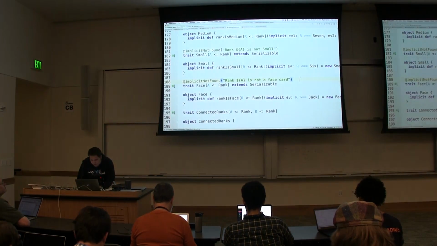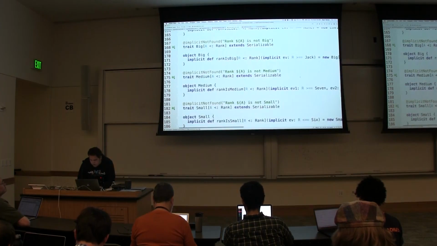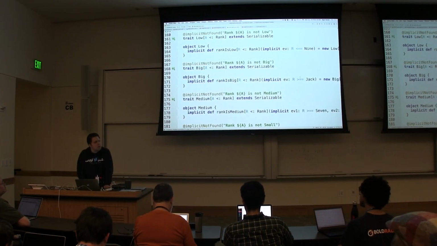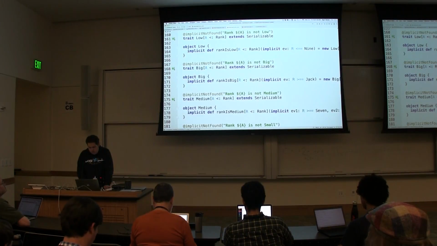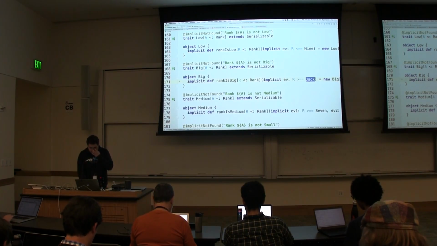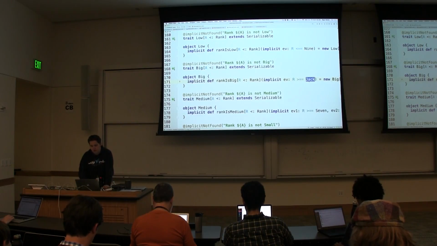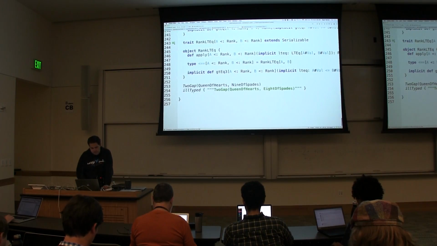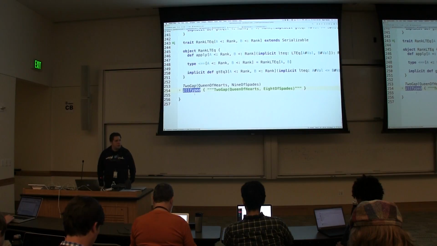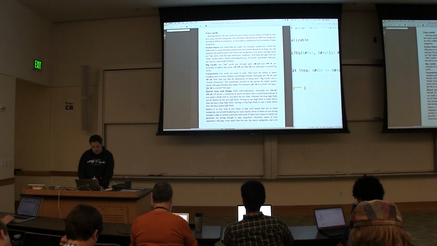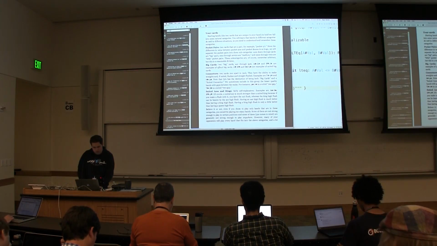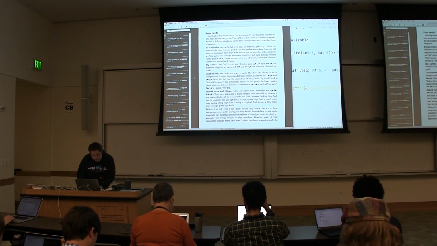Actually, you may have simply found an error in my... Sorry, which one were you referring to? I will find it. Can you remind us the method that will not compile the building type? So yeah, that's ill-typed. Build high, the high cards. Right there. It's entirely possible that I have a mistake in there.